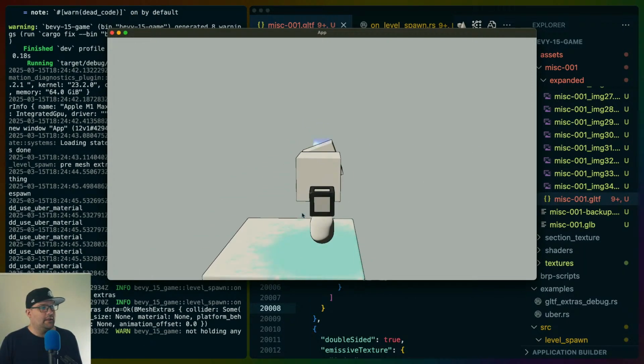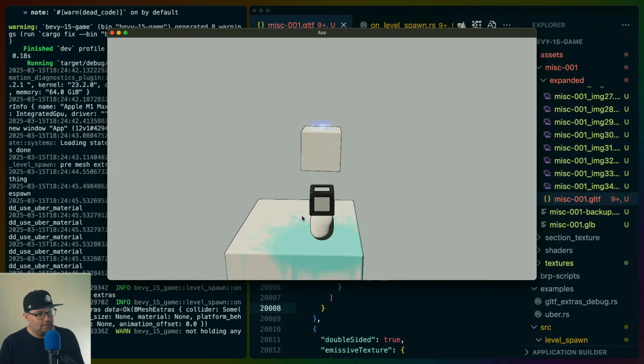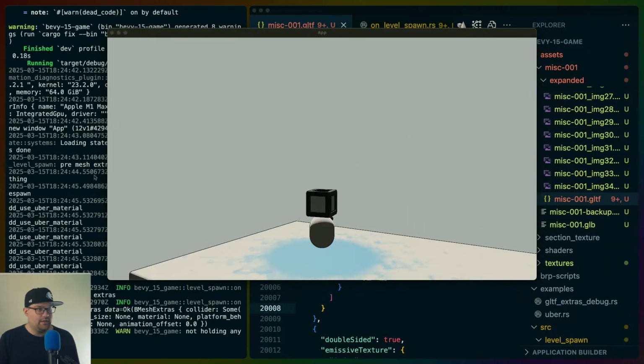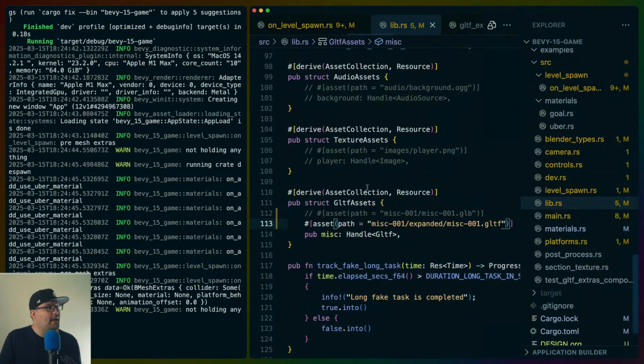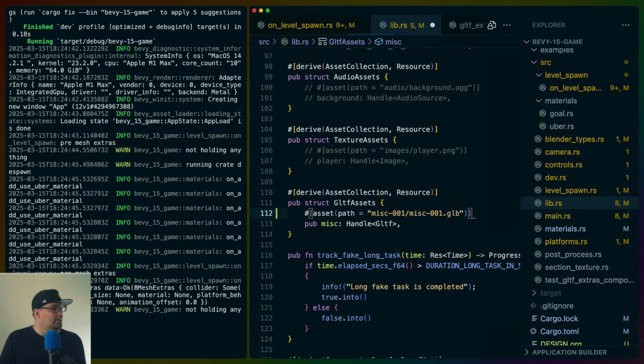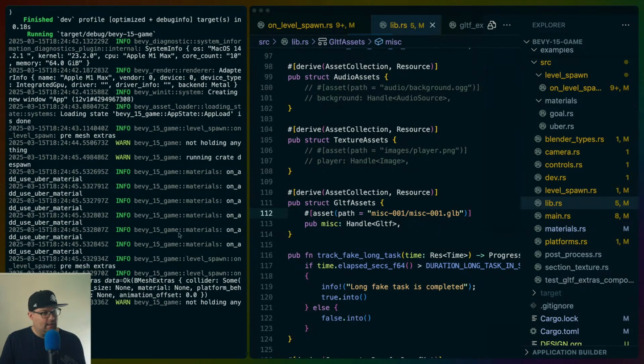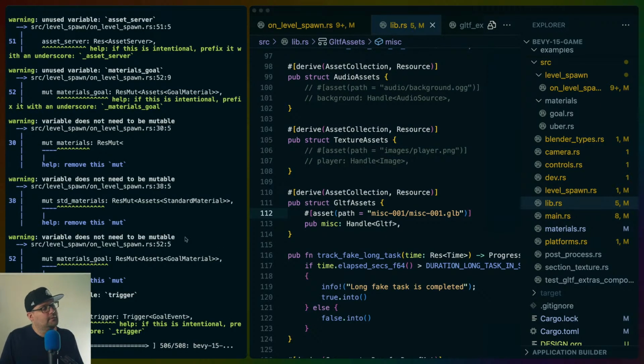So we know that the issue is that for some reason, the data for the materials for some of these is not getting exported. Because when I put the data there manually, it works. And when the data is with the GLB like this.